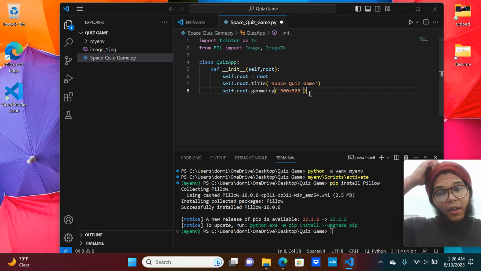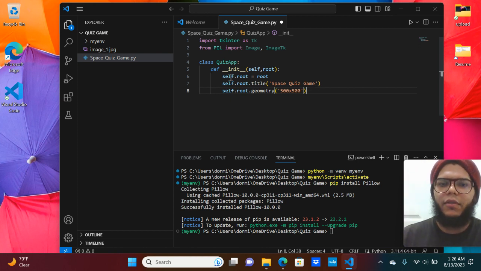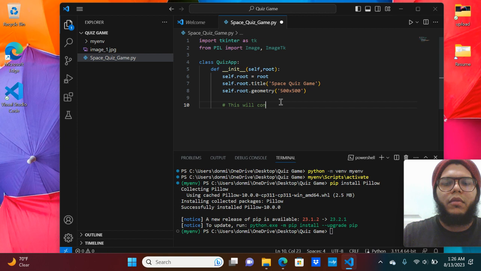Also, whenever you have a class, you're always going to start with self before you add on more features to that class. Now we're going to leave a comment: this is going to convert our JPG image into a GIF.